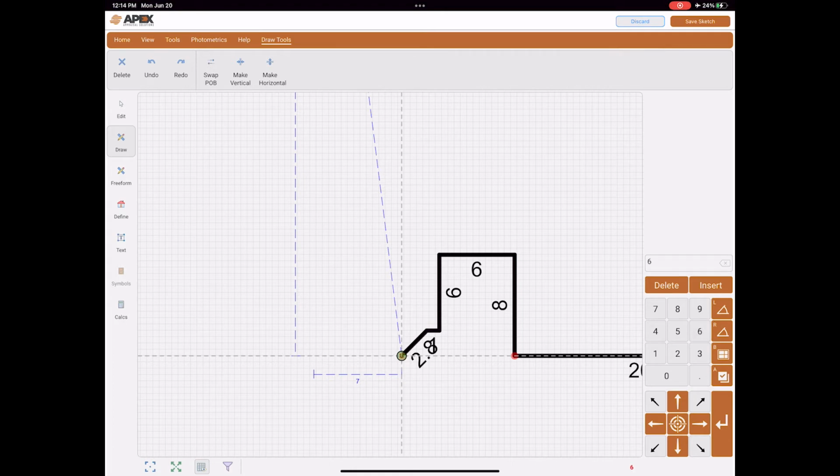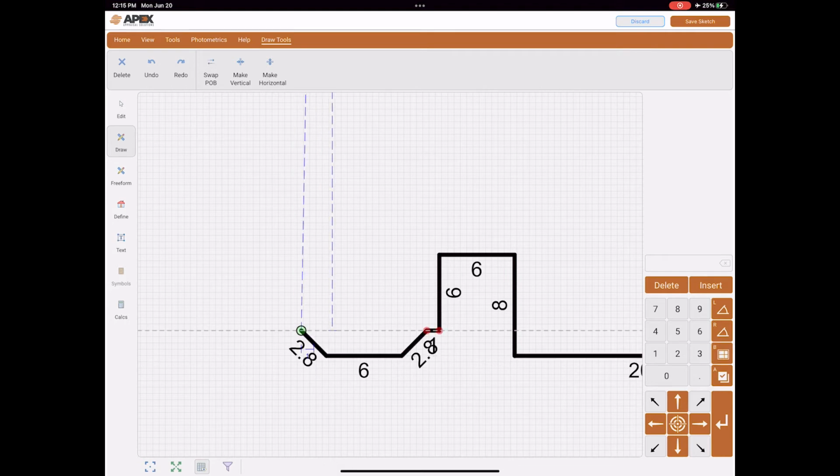And then I'm going to go 6 left, enter. And for my second side of my bay window, rather than going 2 up and 2 left, we actually have a shortcut for that. If you look on the right side of the number pad, there's a couple of different letters there. We have an L, an R, a B, and an A. The B is for bay window. So if I just tap B on my keyboard, it'll actually mirror the first angle and make them both match. So I didn't even have to do anything there other than hit the B button, and it mirrored that first angle for me and made it a lot easier to sketch.